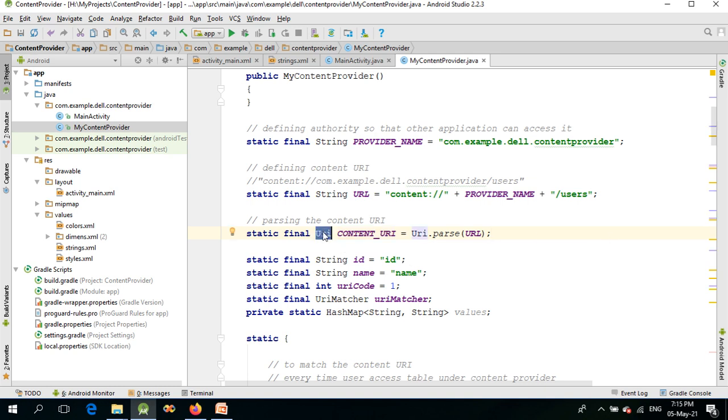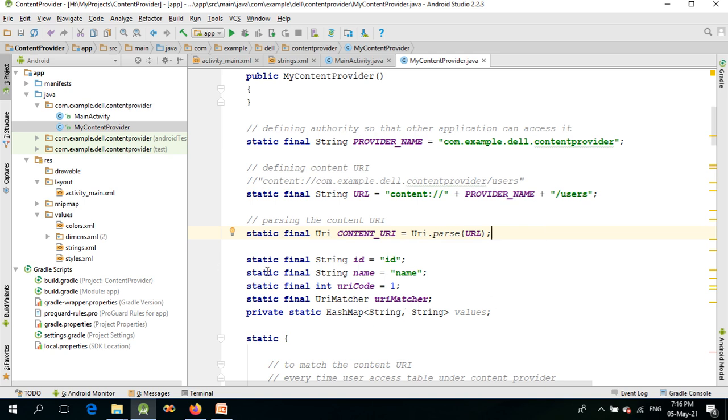Uri is a class in the Android operating system, so we are creating a variable of type Uri and converting this URL into the Uri type using the Uri.parse function. This parse method belongs to the Uri class and converts any given string into the Uri type. In this case we give this string to the parse method as input, and it converts it into the Uri type and stores it in CONTENT_URI.